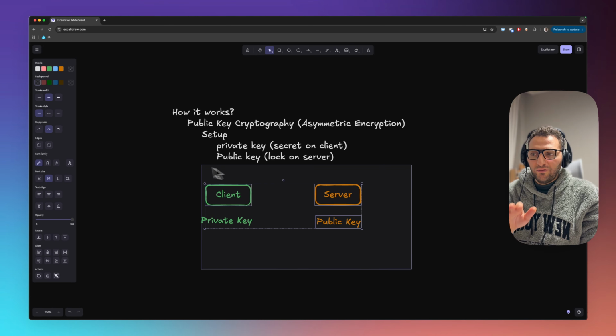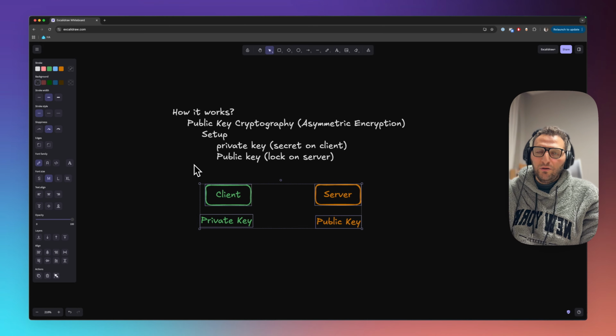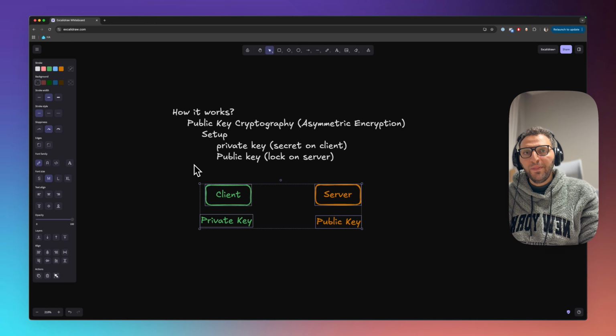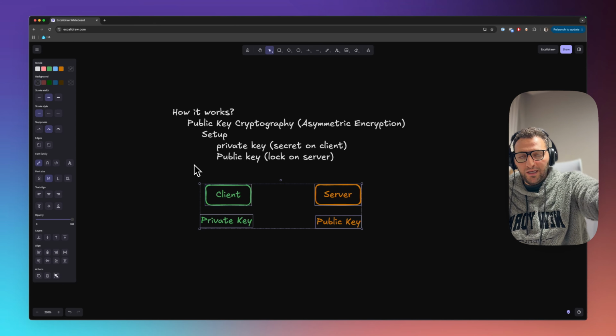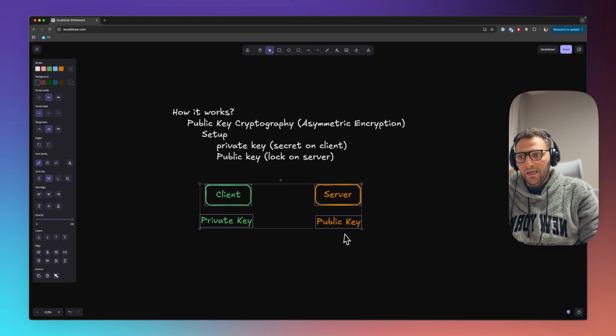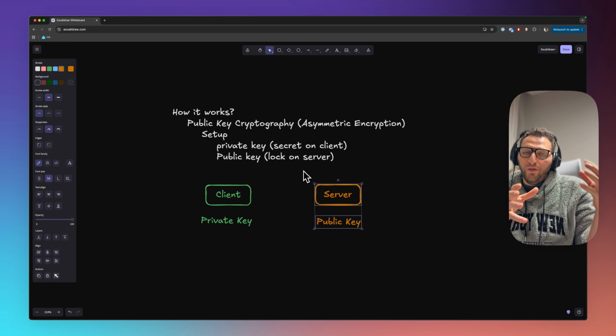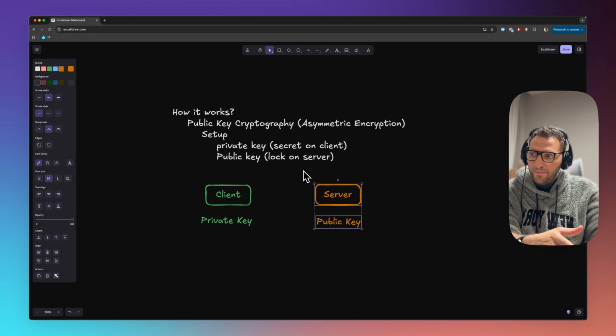So before you start connecting to any machine, if you go to DigitalOcean or Hetzner or whatever, you have to generate an SSH key and then give them the public key, and then the server is going to keep that public key in one file, authorized keys, and they know these are the keys that are allowed to connect with me, and then we keep the private key in our machine.